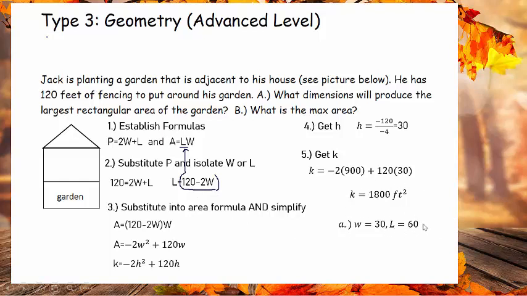I don't care which one you call the length and the width, but just remember that whatever letter you have here, we just changed that letter into H. So if you have H, you have one of those letters. Just keep that in mind. And then we already got the answer for part B, which is 1,800 square feet.